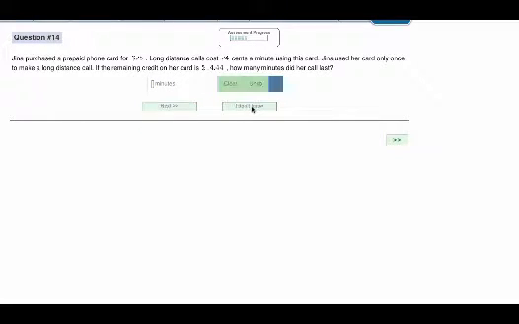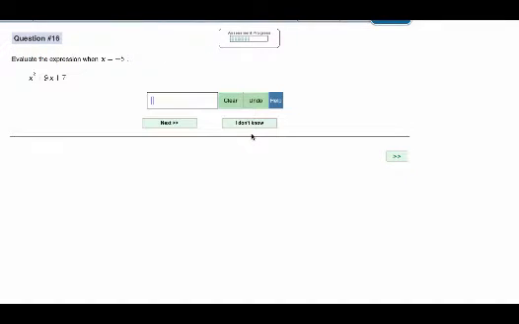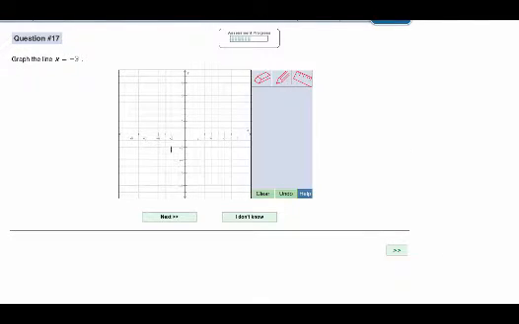Let's see if I can find one. I want to answer one more correctly, but I want it to be one that I believe. Okay, this one I'm going to answer. Okay, it says this. Oh wait, this is that. I'm not going to answer that. Make believe I don't know this. I'm not going to know that either. Okay, this I'm going to answer.